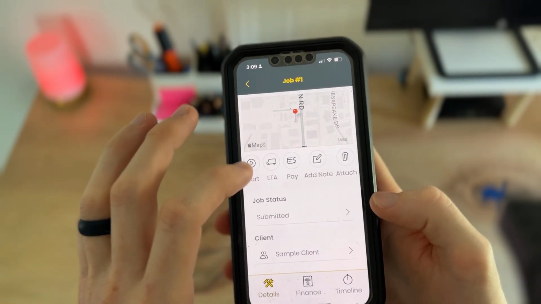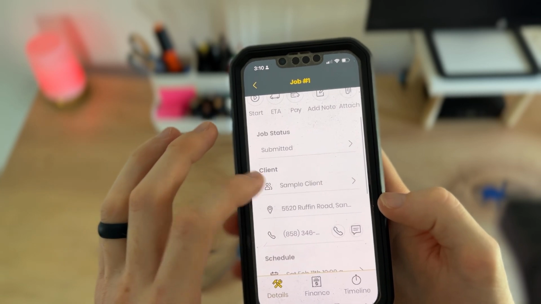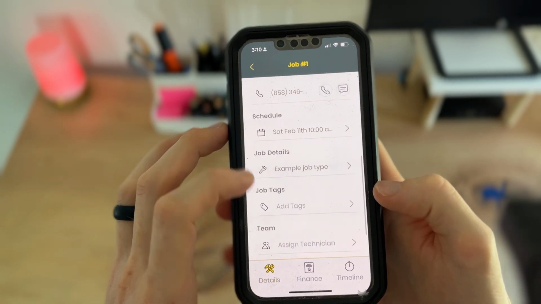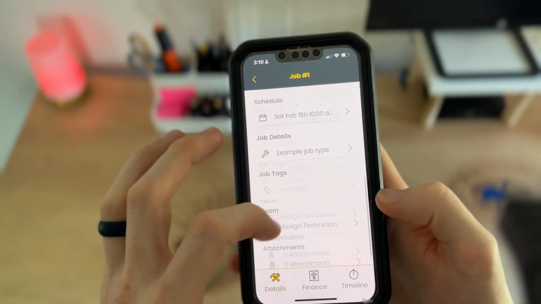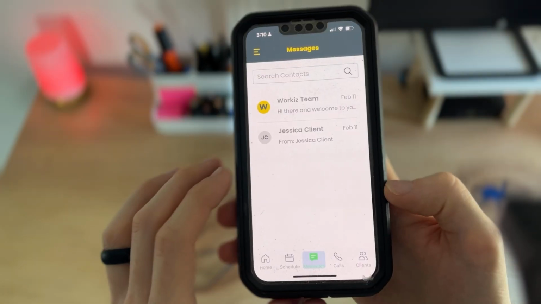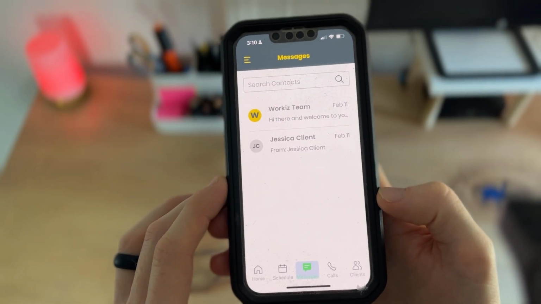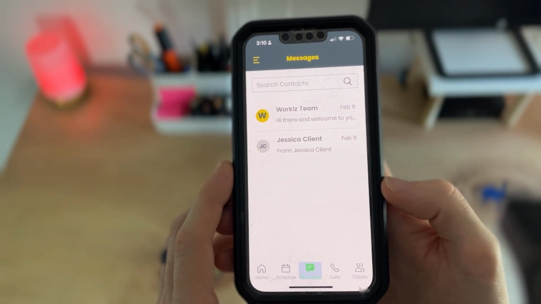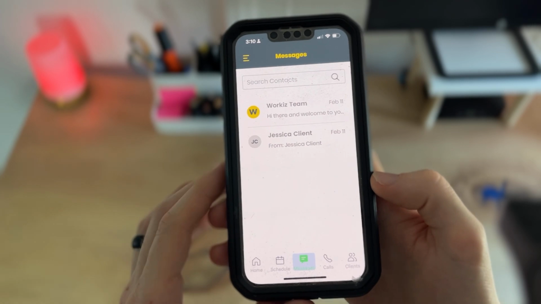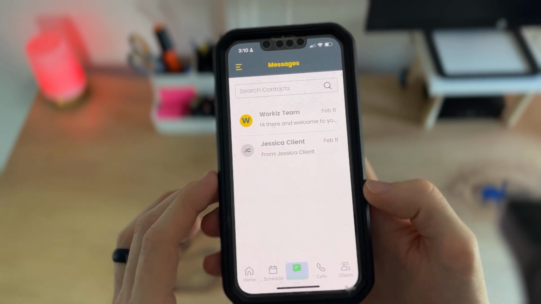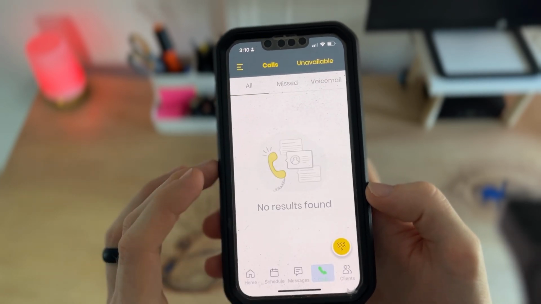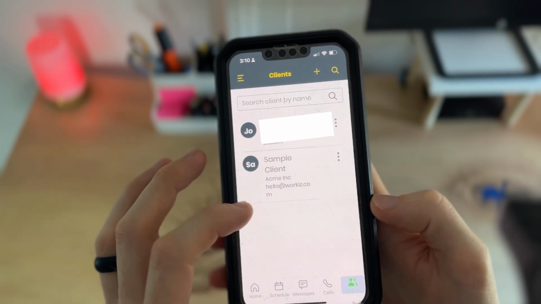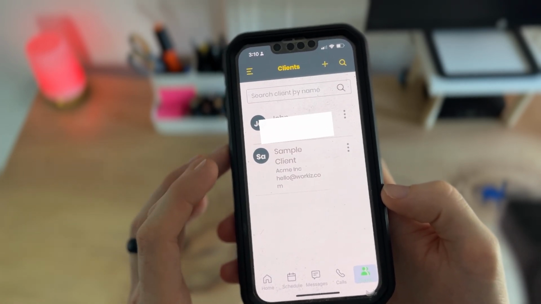Add any notes, attachments, and here's all your client information, the schedule, job tags, which is helpful. I use that a lot. Nice to have a message tab at the bottom here so you can keep track of who's texting you and actually see in real time that on the way text to make sure that it went through. Then you have your calls down here, and you have your clients tab down at the bottom where you can edit and manage your clients within the app.